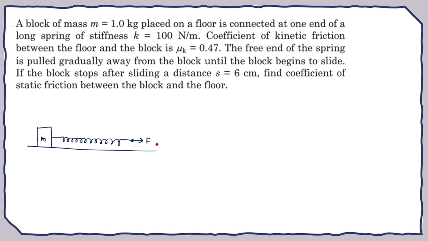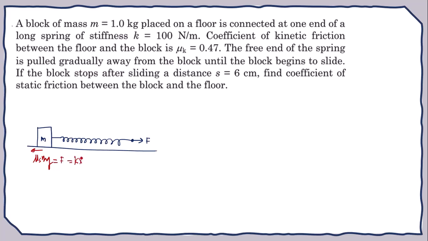Because of this force F acting on the block, the block will start to move when it reaches a certain value, that is the limiting coefficient of friction. Now, what is the limiting friction in this situation? That is equal to mu s into mg. That should be equal to F, and that is equal to what?